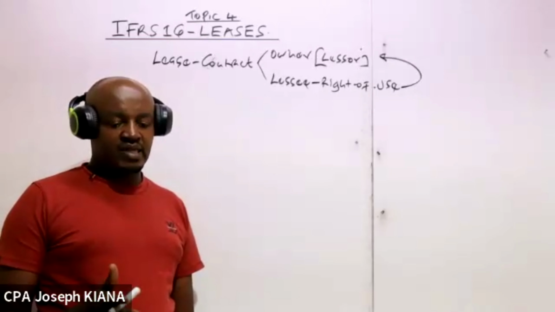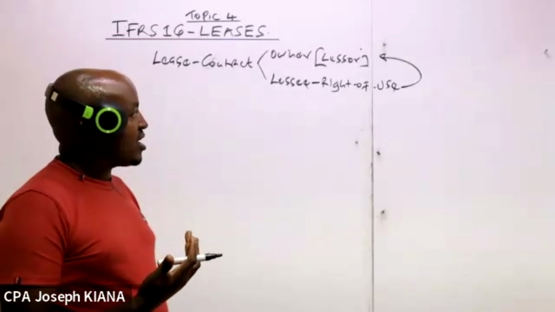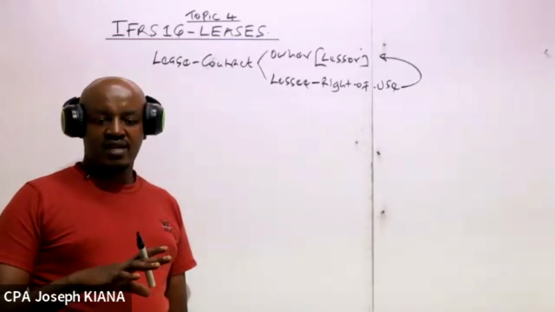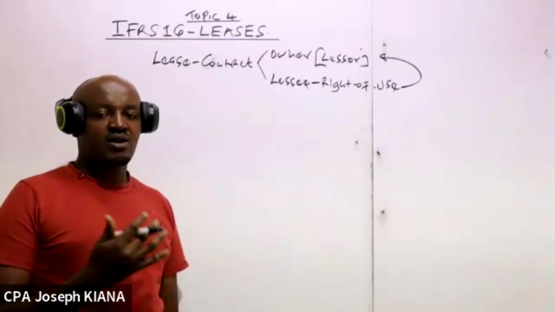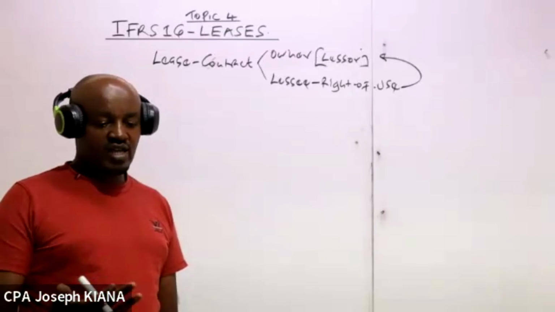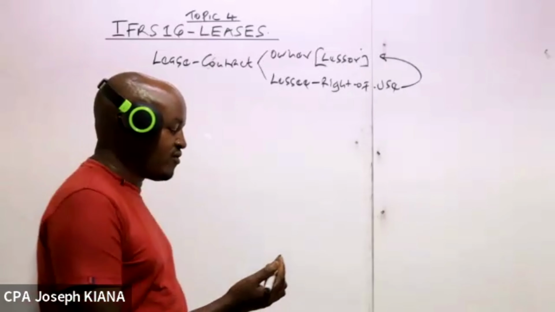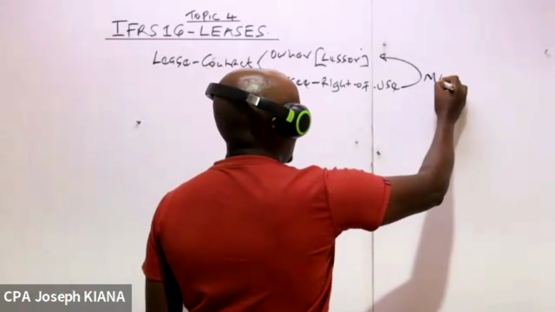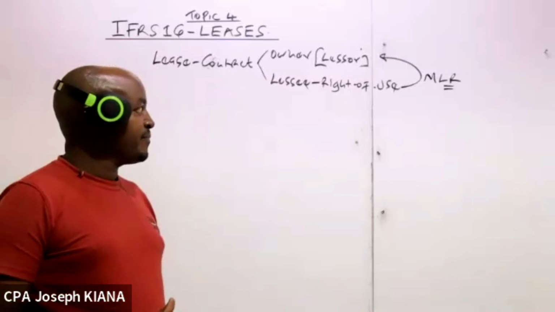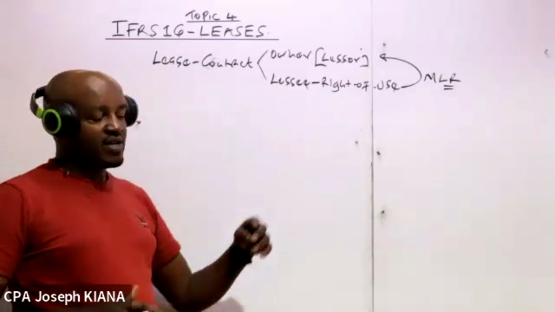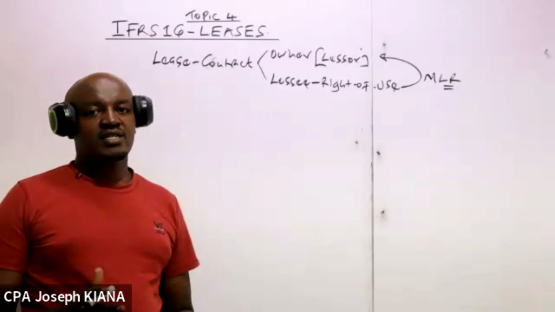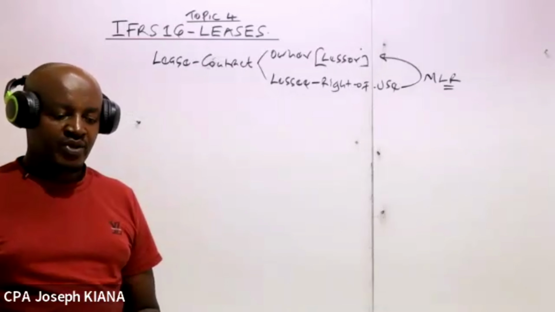Generally, these periodical payments, which are payable by the lessee, we refer to as the rent in layman's terms, but the term used in IFRS 16 is not the rent payable, but rather we talk of the minimum lease rentals. So the minimum lease rentals basically refer to the periodical payments which are paid by this particular person as a result of having been given the right of use, or the right to use the asset which belongs to the owner.